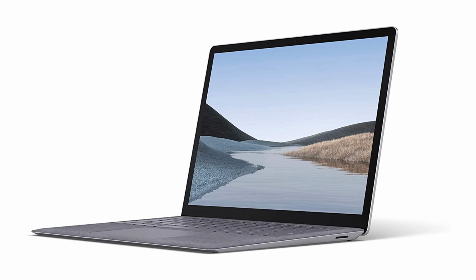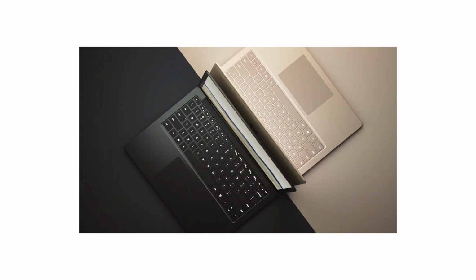The third recommendation is Microsoft Surface Laptop 3 that has been launched a couple of weeks ago. If you check techaltitude's Instagram page, I have posted about it. This thing is also for a power user, and again, this thing is top notch for all the users. So the third recommendation goes to the Microsoft Surface 3.